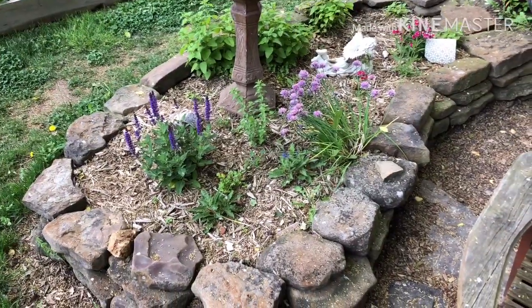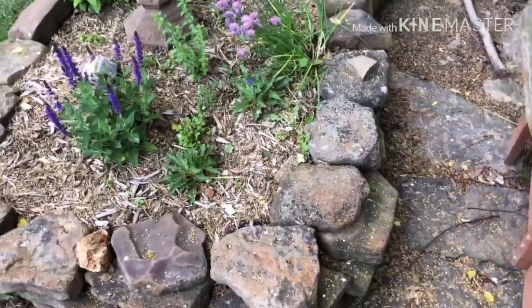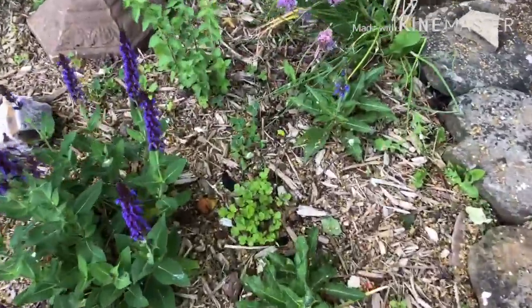So as if I didn't have enough tomatoes in the garden and in pots down in the rock bed down here, I planted so many extra that I actually had to put some in pots on the deck. So I'm gonna take you up there now and show you what's happening up there. Before I take you up there, I forgot I need to show you, this is our herb bed.